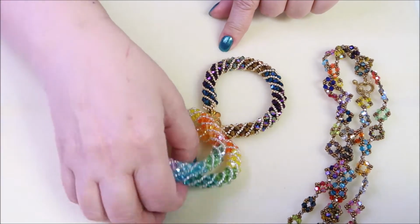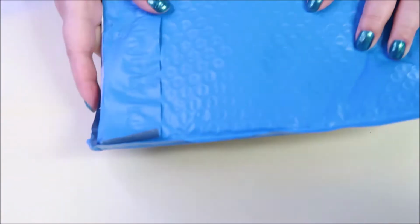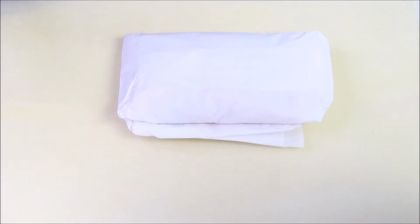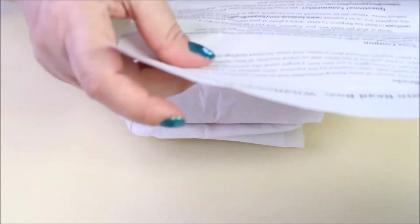Okay, and we'll get started with the bargain bead box. Here we go. Now I haven't peeked at it, so let's get started here. I literally just got this in the mail. So let's see. Here we go.